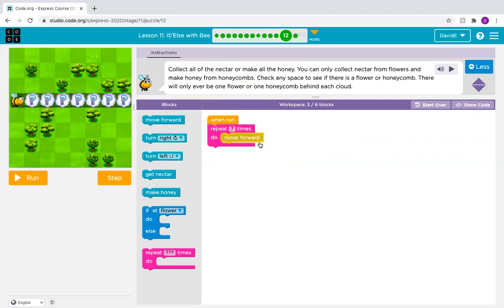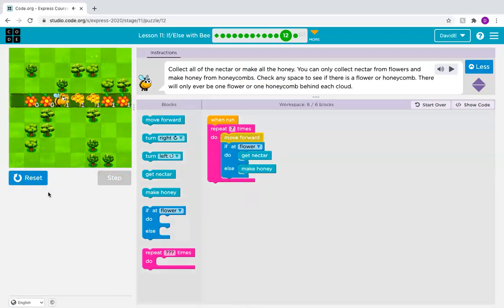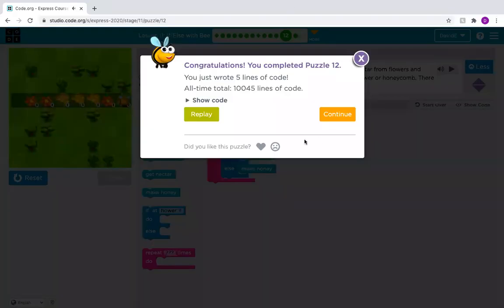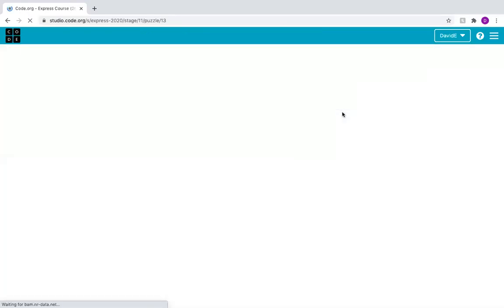Move forward. If at flower, get nectar, or else make honey. Now let's continue.